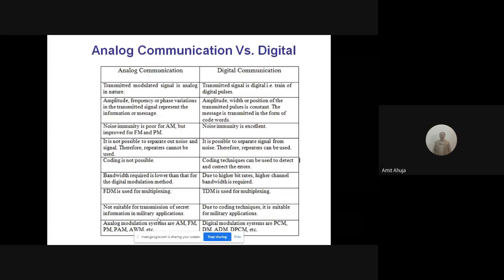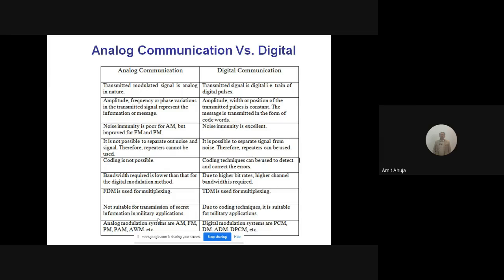So your amplitude modulation, your frequency modulation, your phase modulation, these are analog modulation schemes. Now, if you come to digital, you have what is called pulse code modulation. You have your amplitude shift keying, your frequency shift keying, your phase shift keying, your quadrature amplitude modulation, your quadrature phase shift keying, and so on. So these are the modulation schemes we use in digital communication. But the waveform used for this modulation scheme in both the cases is analog.